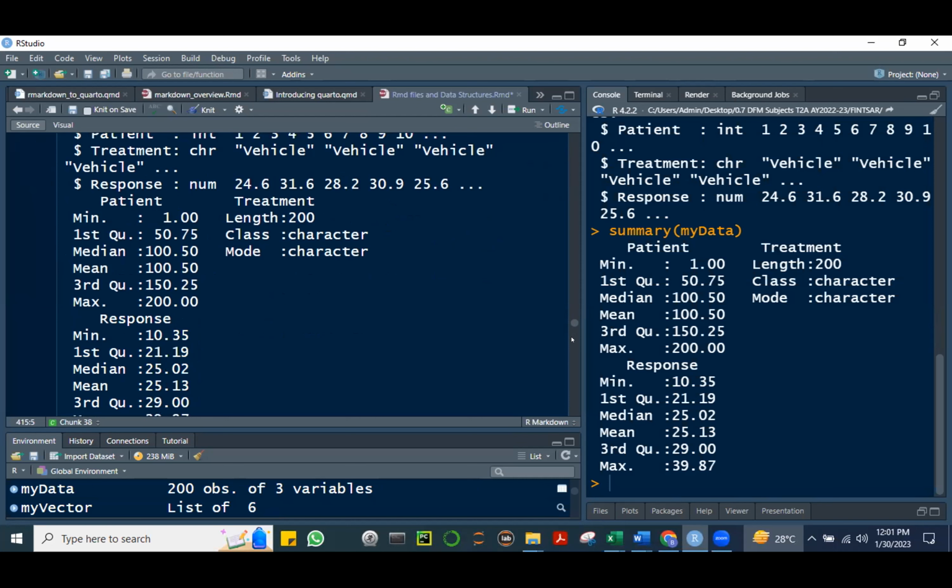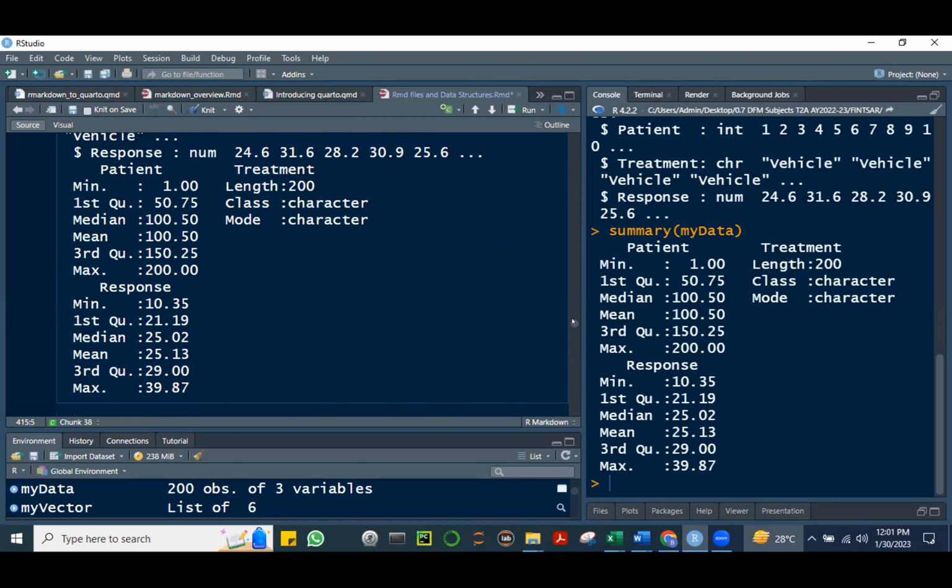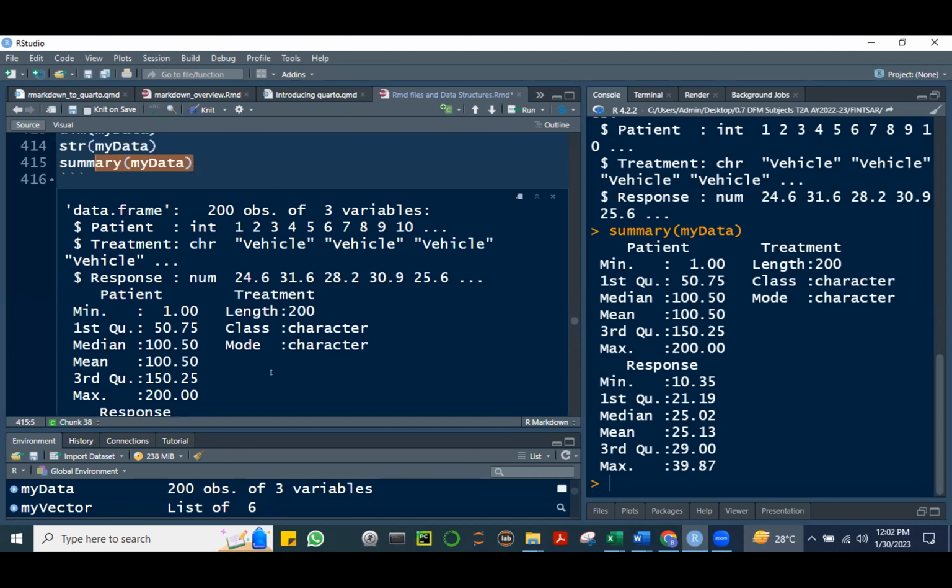Let's say we have a variable ABC. So instead of just identifying the class or mode, if that variable containing ABC is a factor, then it will instead give us a count of how many A's, how many B, and how many C. We saw that in the diamonds data set, right? And then response, of course, we expect it to give us the first, second, third quartile, the maximum, the minimum, and then the mean also. Okay, so that's for the summary, and this is the structure.